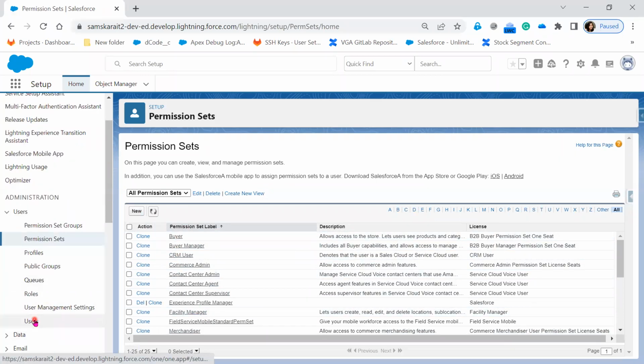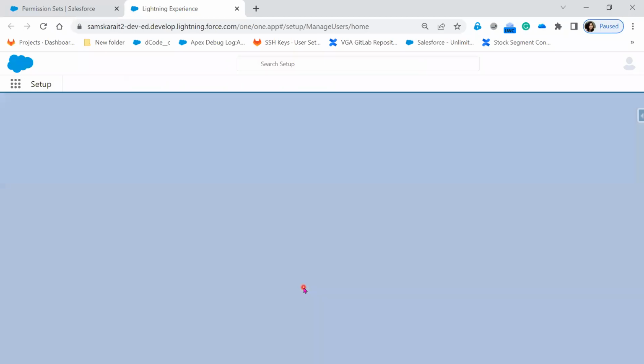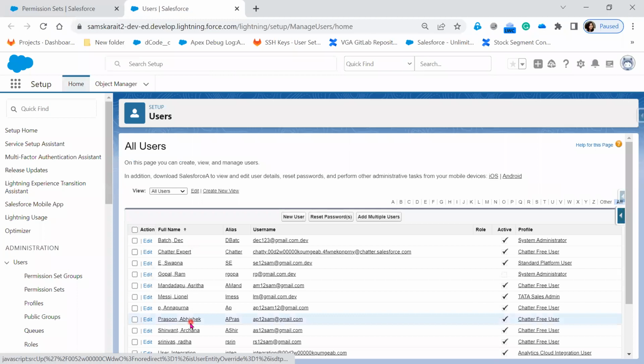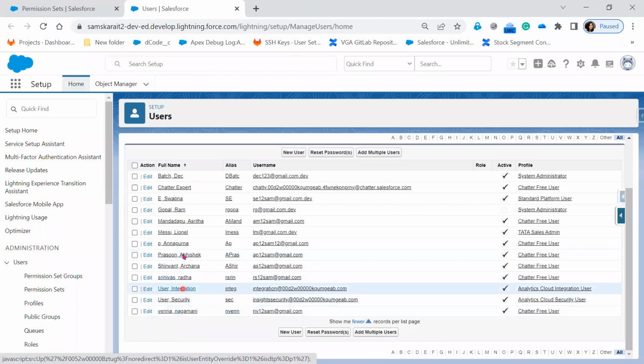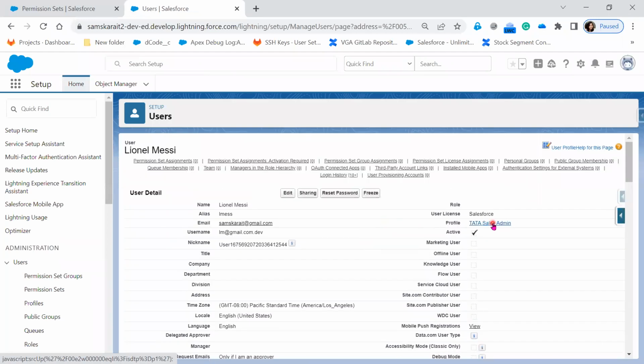last week we had created a user, and for that user we updated the specific profile. Let's open that. So the user is this. We had created this user, and this user has a profile called Tata Sales Admin.